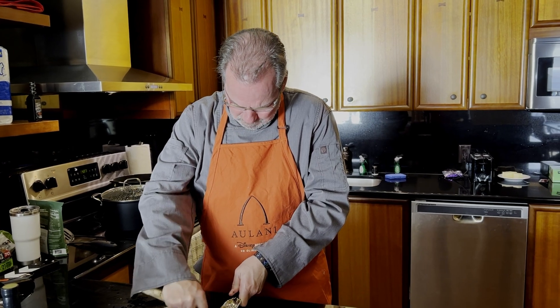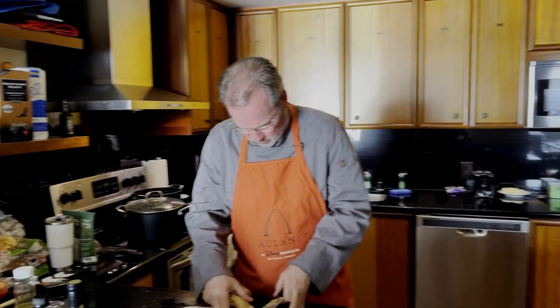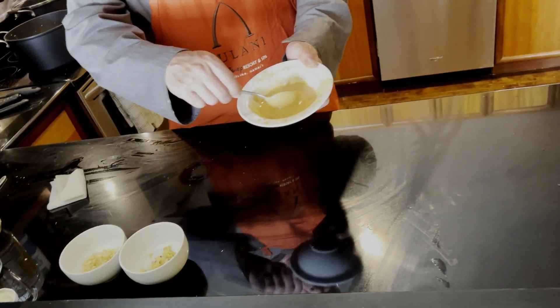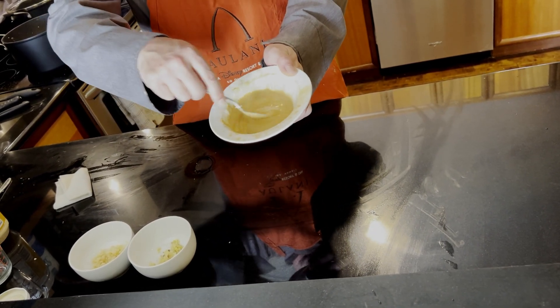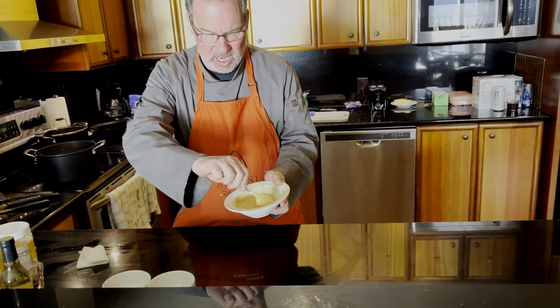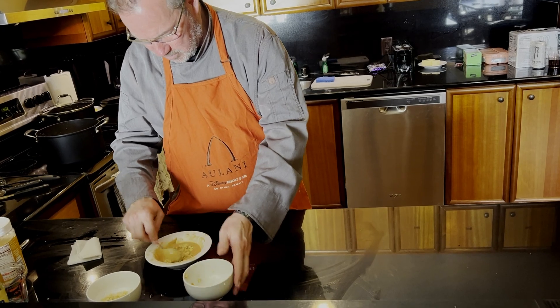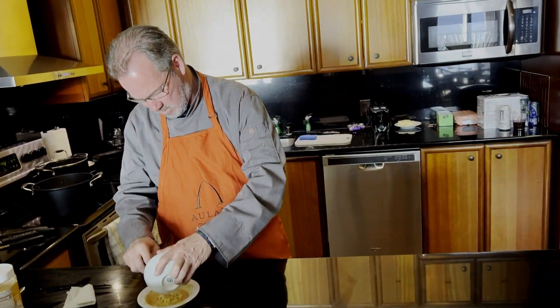We're just going to put the garlic and ginger into the bowl and mix this together. Ken, show them the PB2 — we're going to put a couple of tablespoons of water and basically blend all this stuff together to make our peanut sauce. Then we're going to add the peanut sauce to our broccoli. In this particular case, we have one family member who's vegan, so we're going to separate the chicken out. You can add the chicken to your broccoli mix as you go. It's kind of a one-to-one ratio, but the more water you add, the more liquidy it gets — we want this to be a drizzle. We're going to add in our garlic and our ginger. It's like a dipping sauce.